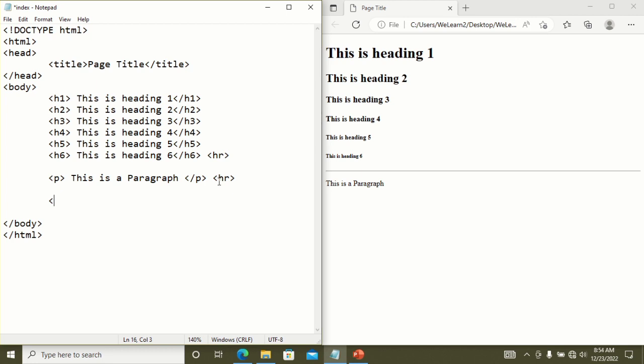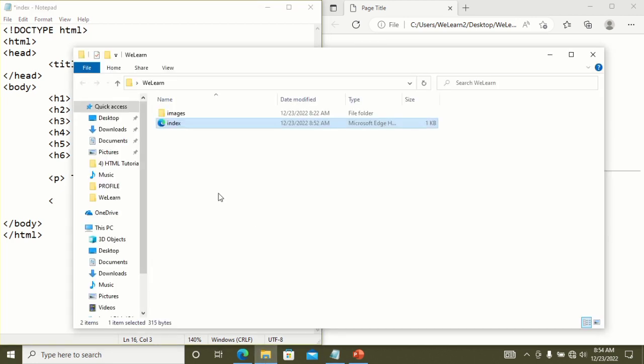With the a tag we can link different HTML documents. For example, let's create another page.